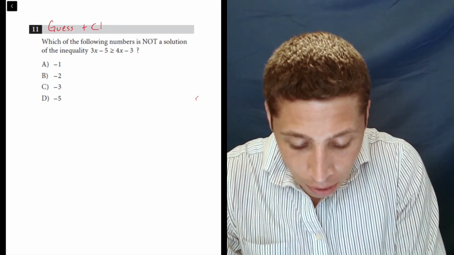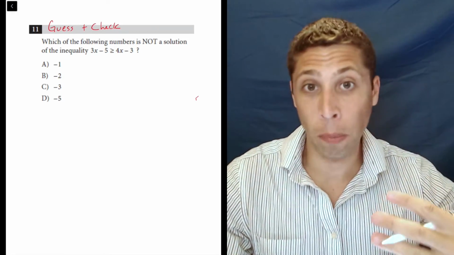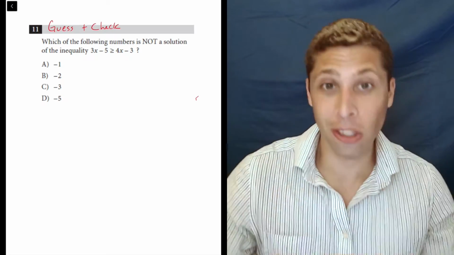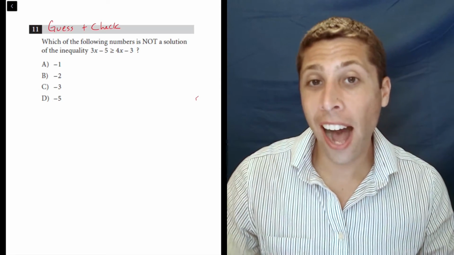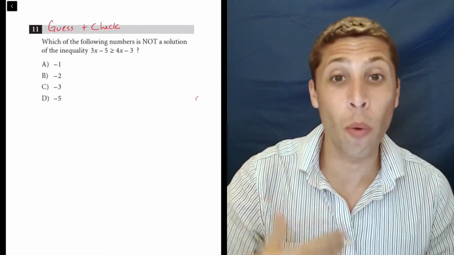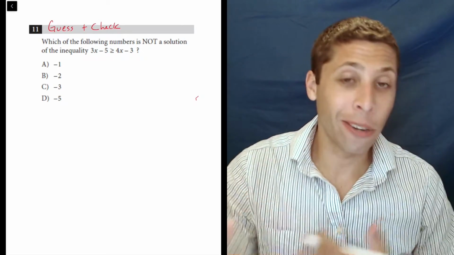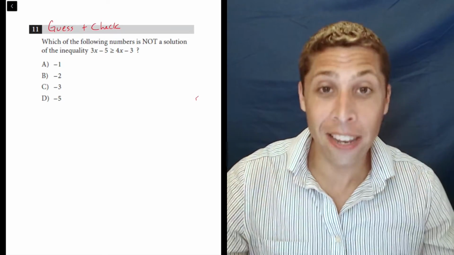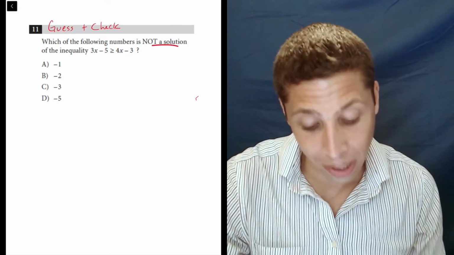They're asking us a very direct question. There's only 4 possible answers here. One of them has to be right, so just start somewhere and kind of test things out. Now with inequalities, I tend to start on either end, either with something like -1 or -5 in this case, just because the way inequalities work, there's usually kind of like a range, and so something on the end of that range is more likely to be right. But the point is, I'm trying to find which one is not a solution.